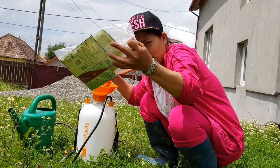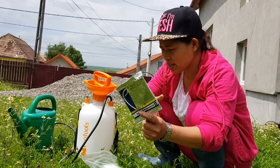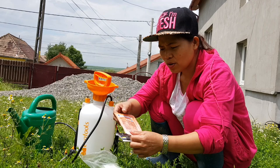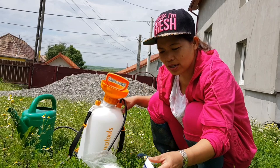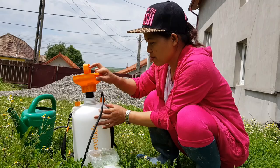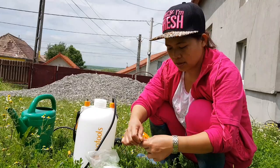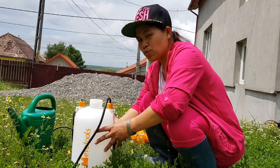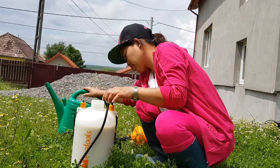So ito, guys. Prepare na natin yung ating medicamental treatment. So ito yung, guys. We need to have 10 liters of water in one pack, and with these two, but because I just have 5 liters here, I think is enough for my potatoes, so I just put one pack of this one and half of this one. Okay, so let's prepare yung pagkain natin. Of water. Perfect. 5 liters of water.